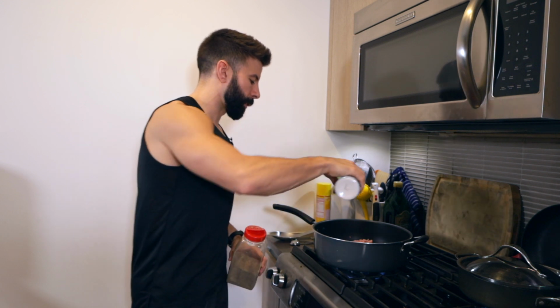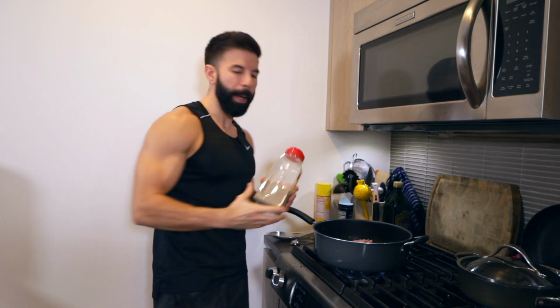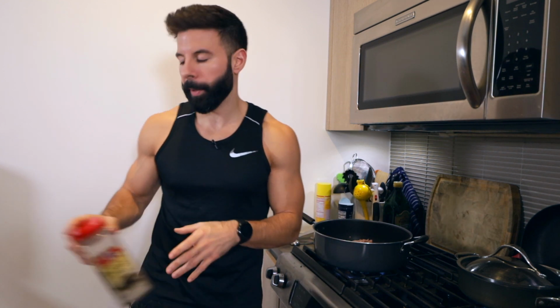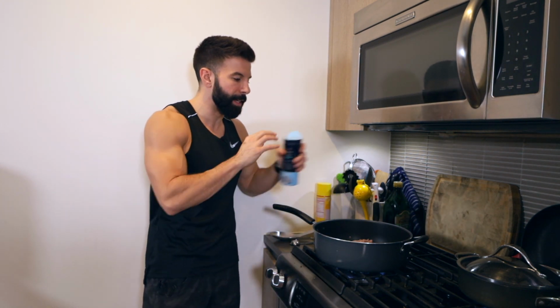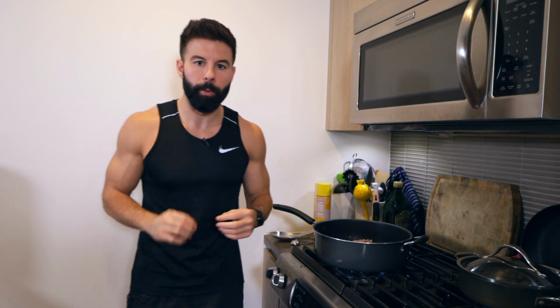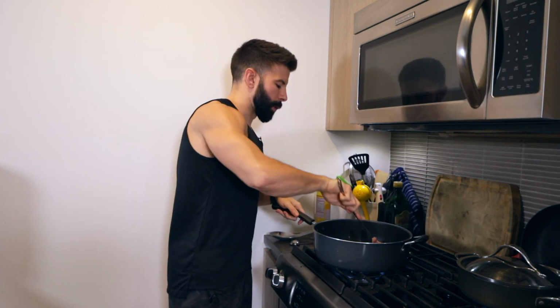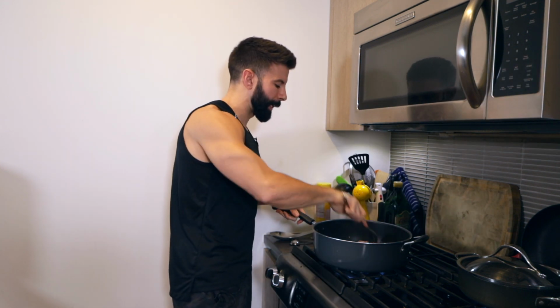I'm gonna add a little bit of salt, a little bit of pepper to the turkey too, because you have to remember, none of this stuff is seasoned. The pumpkin doesn't have any seasoning, the turkey doesn't have any seasoning. So if you don't want your food to turn out really bland, you should always season every little piece a little bit, and of course, always taste test near the end. We're gonna spread this around a little bit so it cooks evenly.